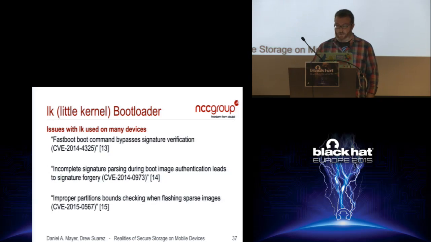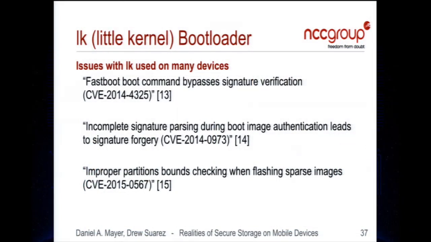Let's look at another example. Little Kernel bootloader, which is Qualcomm's open source bootloader. There have been many issues with this, and a lot of these stem from the fact that most of the code is open source. However, each OEM adds their own secret sauce to this when they build it, and doesn't always do this properly.